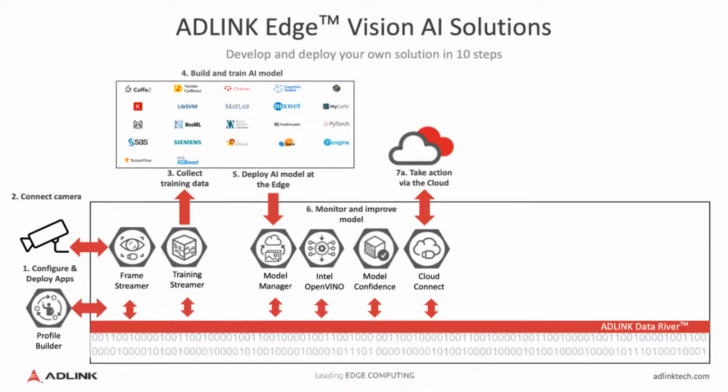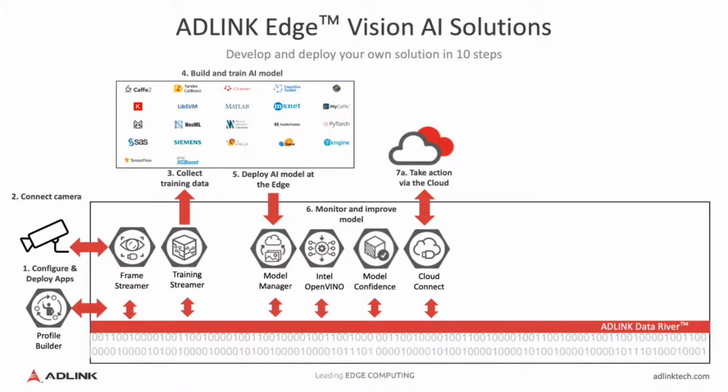That's all great once you have your inferencing model and it's performing as you want it to perform. It's really doing well. The next step in a solution is then, how do I take action? Just acquiring the image is one step. Processing it using your AI model is the next step. But the third step that's just as important is, what do I do with the results? Depending on the use case that you have, you may want to trigger something that needs to go on in the cloud. So we've got a range of cloud connectors available for you to take your inference results from the data river and push them into the cloud.